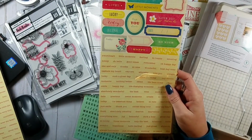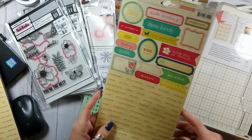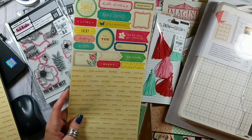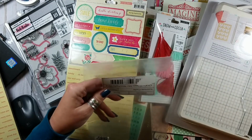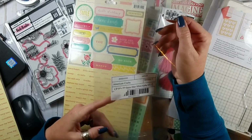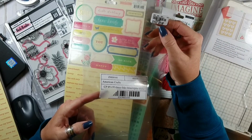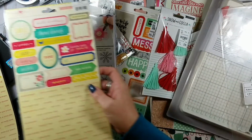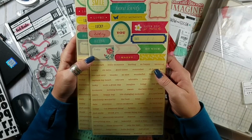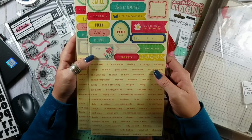I don't have an item number on these because these came 3 to a package, and I don't know if they were supposed to. Let me see if I do have, here it is. This cat's clawing me now. Item number 2045054. The price was $1.49. I think it came 3 to a package. I don't know. Maybe there were only 2. Not sure if this was meant to be or not. I will not keep both of these.